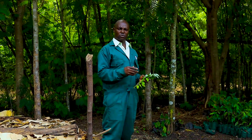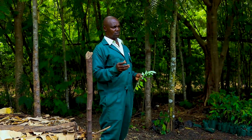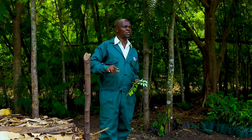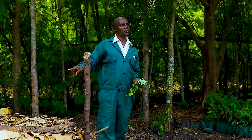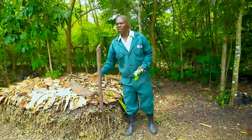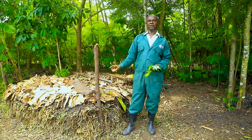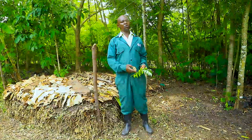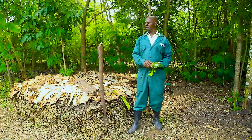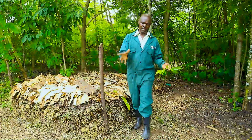We also brought wood ash because of the trace elements. In wood ash, there are some trace elements which we need in smaller quantity, like zinc, magnesium, and those others we'll get in the wood ash. We have carbon, which is in the dry matter and the maize remains. Potassium can also be got from the wood ash. So you'll find that this compost manure has all the contents required for our plants.